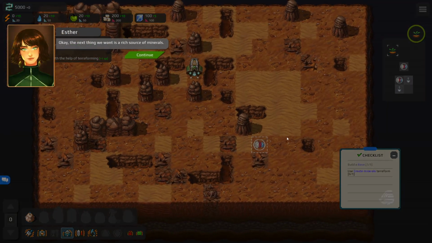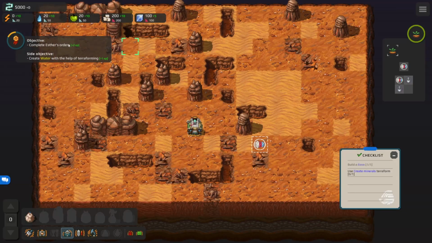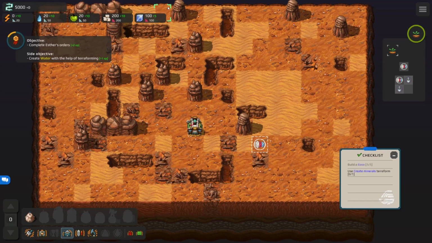Now our ship is landing, and we have to start building stuff up. We have certain resources here: energy, water, food, refined metals and glass. There are more resources coming later on, and in the bottom side we have our buildings which we can make. But first of all, we have to create a mineral deposit from scratch. In later maps you also start with deposits on site, but you can still terraform stuff.